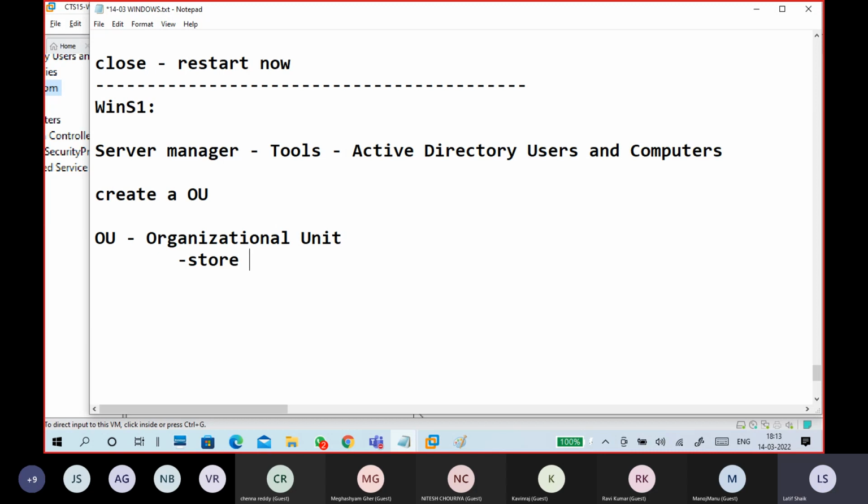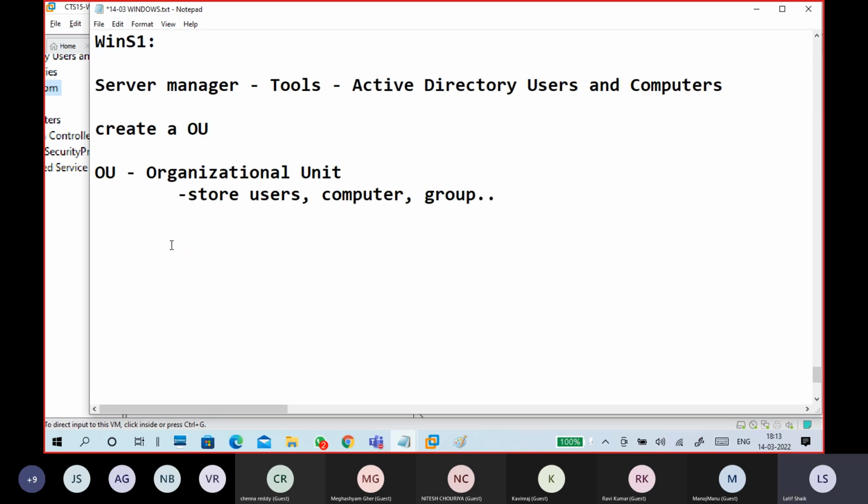Storing means you can access usernames, computer names, kind of stuff: users, computers, groups, like that. You can put them in an OU based on a category. Categorizing, organizing, kind of stuff.